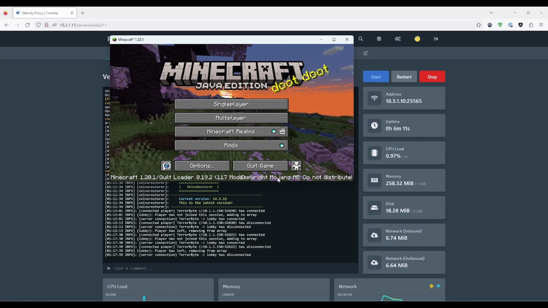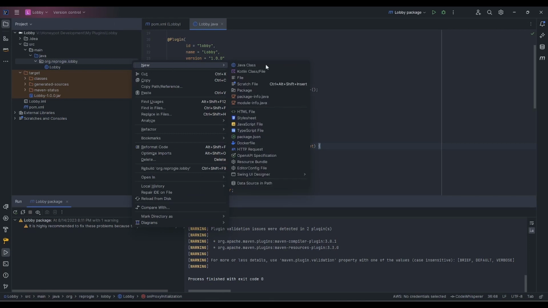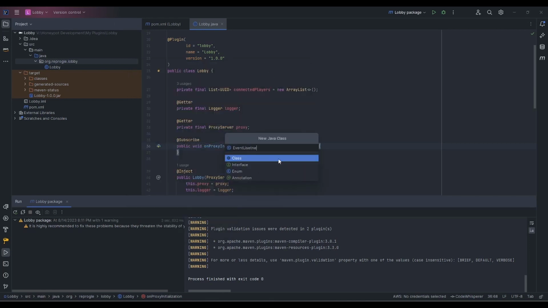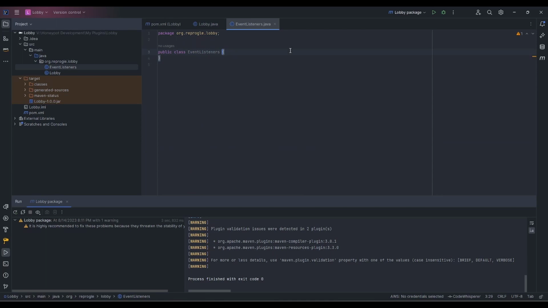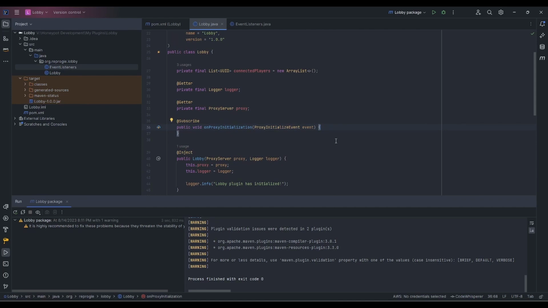Now, some of you may have gone ahead and created your event in another class and may be wondering why it's not working right now. That's because you need to register it. So the way you would do that is by creating your class, and you would do your @subscribe in here. And then in your main class, in the proxy initialize event, that's where you register them. Why are we not doing this in our constructor? Well, in order to register an event, you need a valid plugin registration, which doesn't happen until after the construction phase. That is why the proxy initialize event is here, which is only fired after construction is complete.